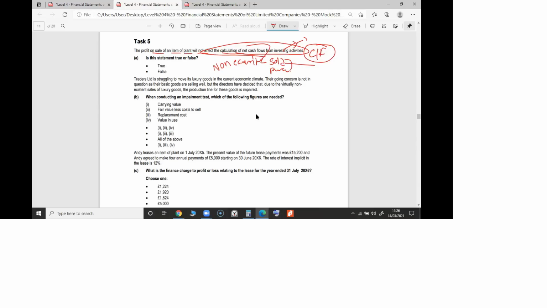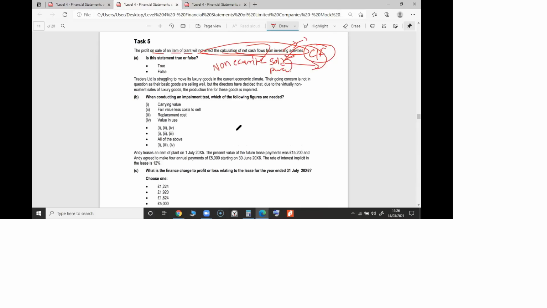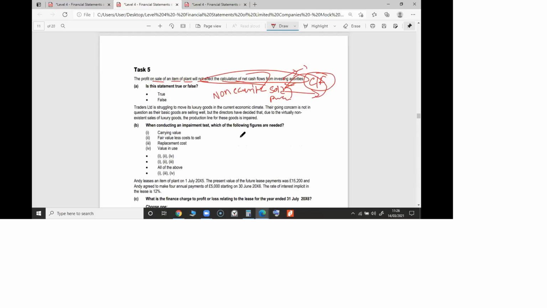Why? Because when you sold the asset, you got the whole money and recorded the whole money over there. So profit will not affect. You've got to remember it this way. Don't worry, even if you're getting it wrong, that's how you learn. There is plenty of scope to learn. How do you learn? Not just from the book, but from the question bank, from mock exams, from the green light test, and from loads of practice. So this is going to be true. This will not affect, definitely true.